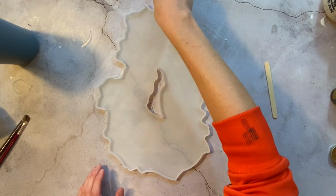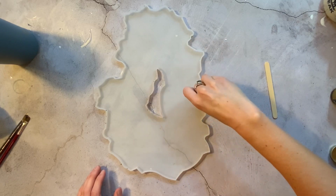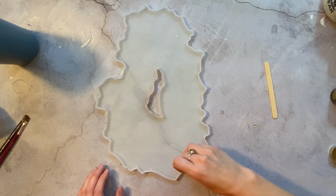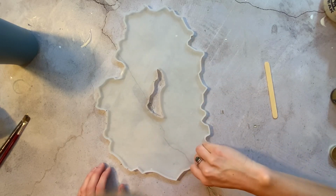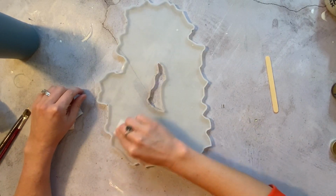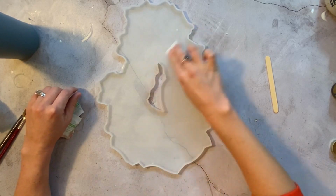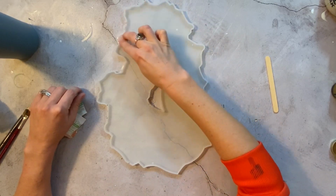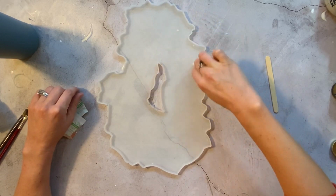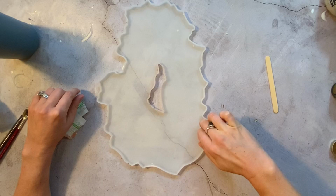I will say I've had a couple people asking me about the surfaces of the mold. Can they dull out and lose their shine? They can, and the harsher the chemical or product that you use on it, the quicker that's probably going to happen. So I am going to use the rubbing alcohol in this sense, but I do not do it every time, and I encourage you to be sparing with it. Don't use it every time, and just really take care of your molds and store them properly.